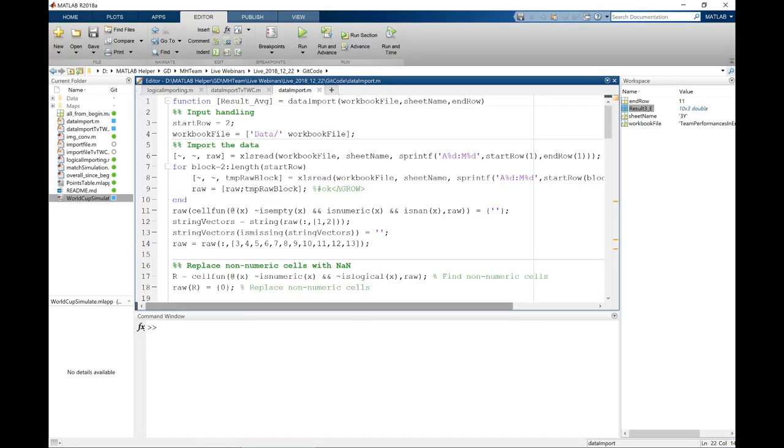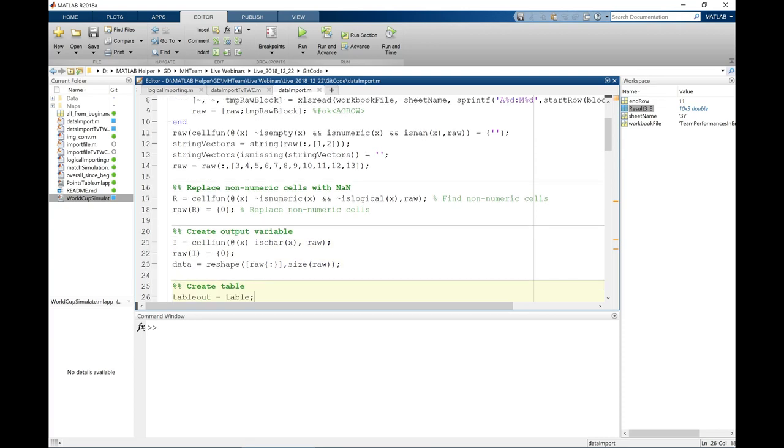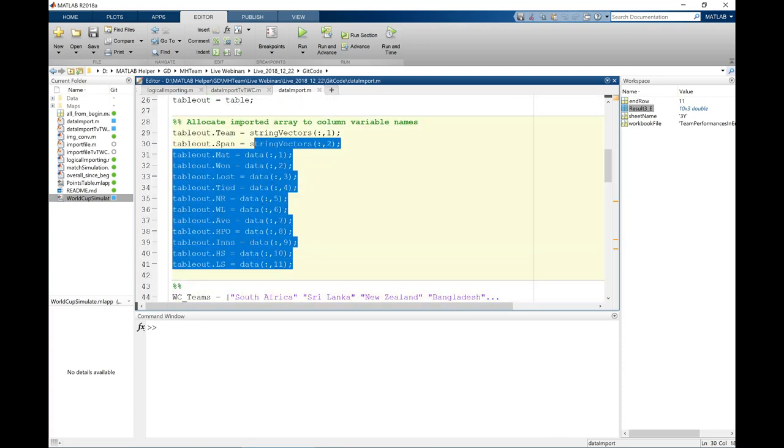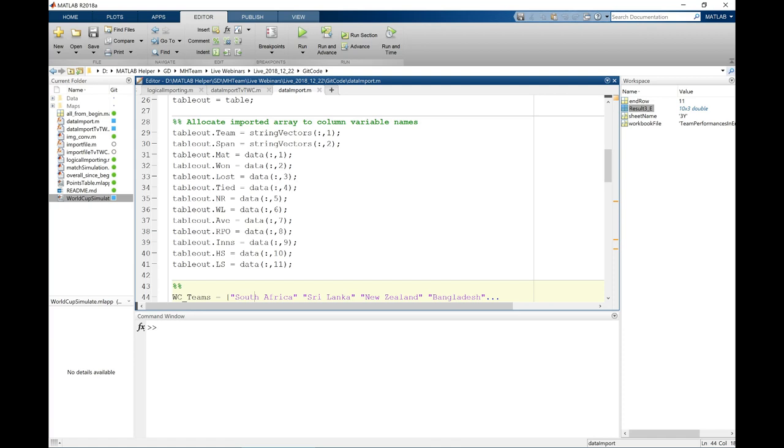So let me take you to this code. Explaining since the beginning, the starting row is 2. Workbook file name, I have a whole set of data in my data folder, so I'm using it with an expanded name data. All the data is being read, converted and fetched into our cell and tabulated using the table format. So up till here we have already covered the portion of data fetching. Now we need to do the manipulation and the data pre-processing.